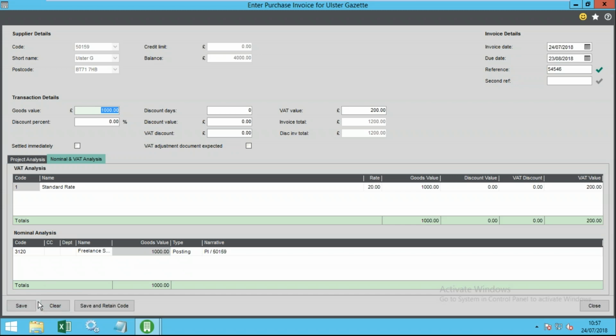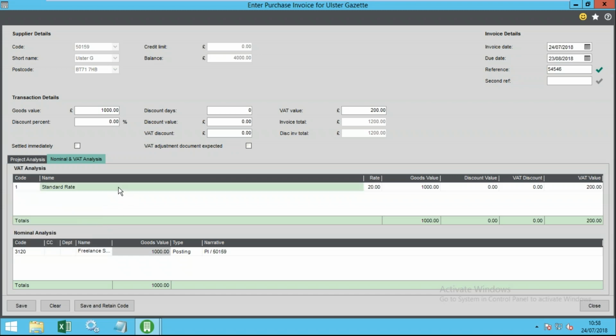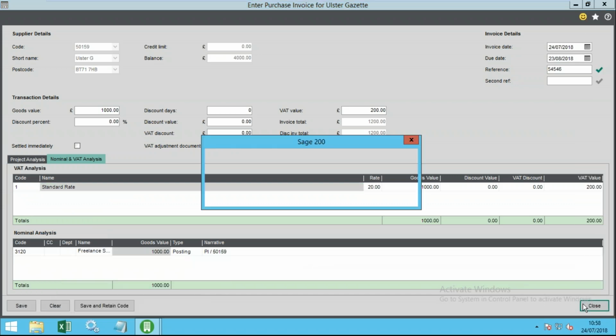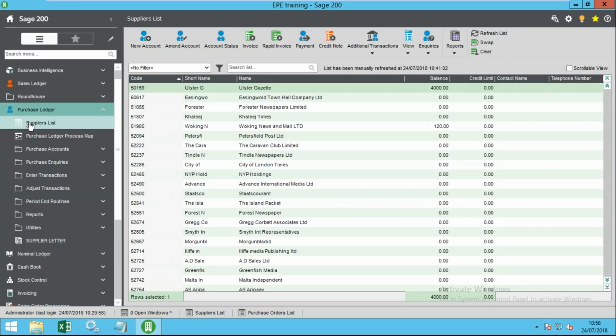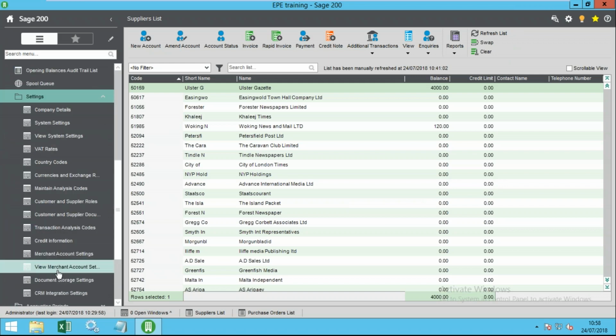Jamie, can you please go back to VAT analysis? Go to VAT analysis code. Can we do? There is not a reduced rate code in there. Because some of the services are 5% rated, so how could we post that? There's a 5% code you're going to need, is there? Yeah. Okay, well we can set that up. I'll get that set up on the live company for you, but that is in accounting system manager settings.